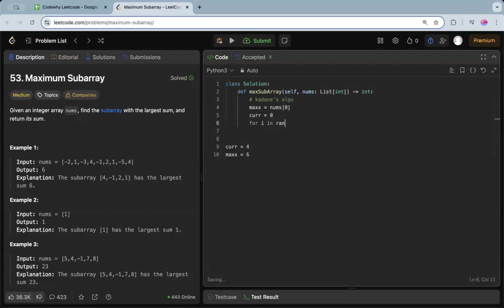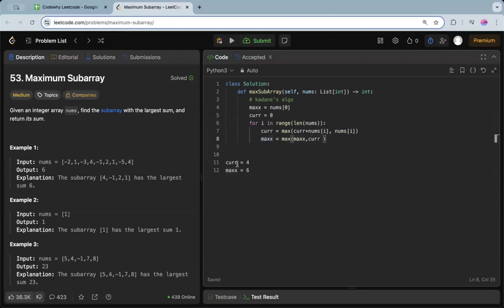And for i in range(len(nums)), we'll do a comparison to check if the new item is better with the previous streak, current plus the existing, or is the new item better on its own? And whichever value we get over here, we will alter the global maximum through this.